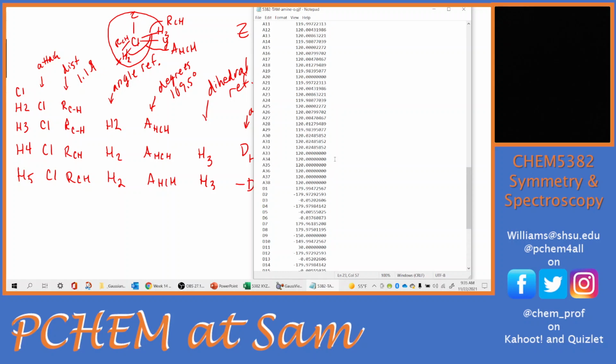Yeah, very cool. And the cool thing about this too is if you know how to make the Z matrix, then you can come down here and scan one of these variables. So if you want to map out the potential of a dihedral angle, then you find that dihedral angle and then you scan it. You use scan as a keyword in Gaussian, and you say scan this angle with this many steps at this many degrees.